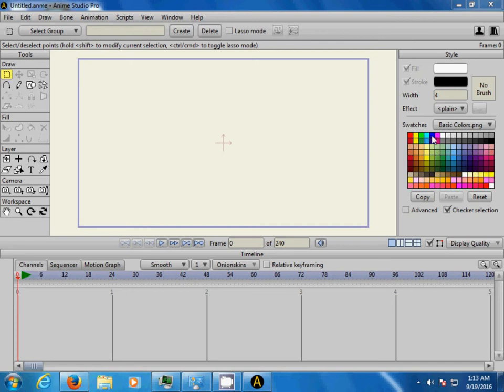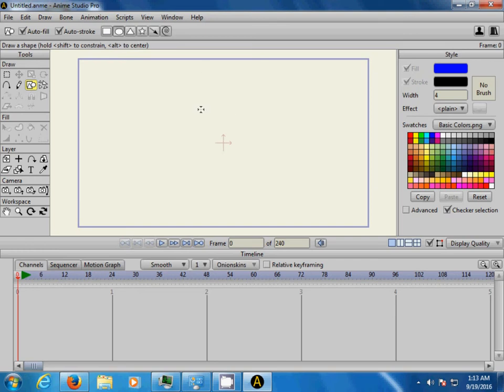The first thing we want to do is pick a color. I'll just probably pick a basic color here. Purple bluish. Yeah, that seems like a good color. Next thing we want to do is select our shape. Let's pick an oval. Now the trick is we want to hold shift and drag it across the screen. That'll create a circle. If you don't hold shift, it'll just turn into an oval.